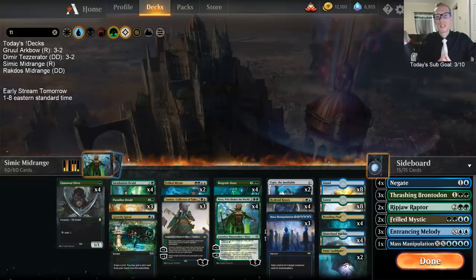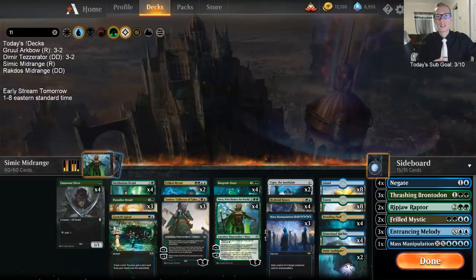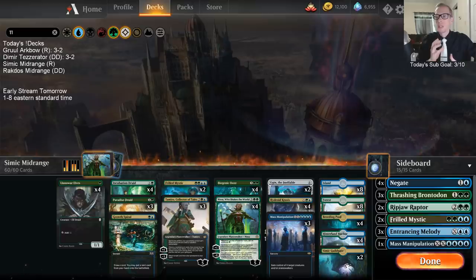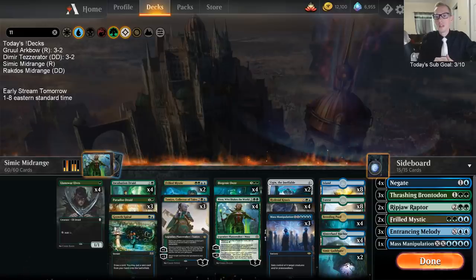Simic Midrange. So we're going to be trying this without the Bioessence Hydra. We've had some success with Bioessence Hydra so far in Simic Midrange, but I'm switching it up. We played Simic Yoink yesterday, I believe, or maybe the day before. And that deck was a lot of fun.